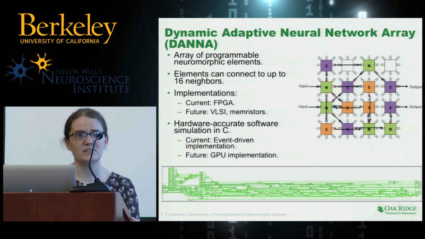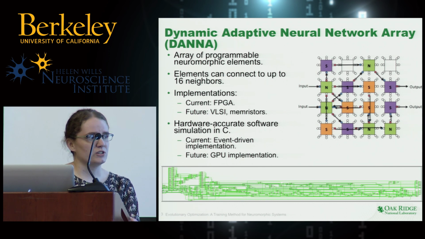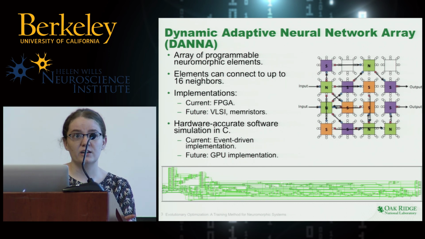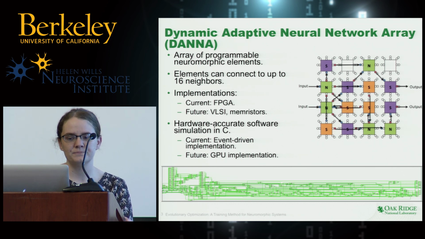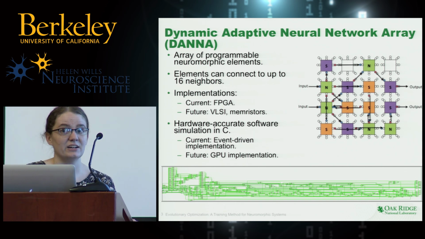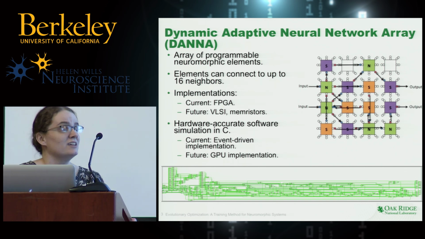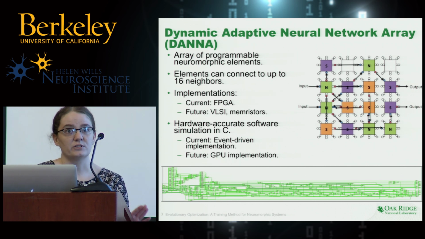The current implementation of DANA is on FPGA, but we're also working on a custom chip implementation, and one of my collaborators, Garrett Rose, will present tomorrow on an implementation of DANA that also includes memristors. The work that's presented here, we got all of these results using our hardware-accurate software simulation. This software simulation matches our FPGA results exactly.